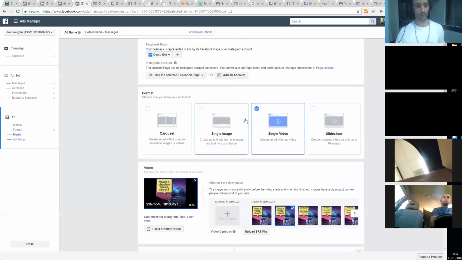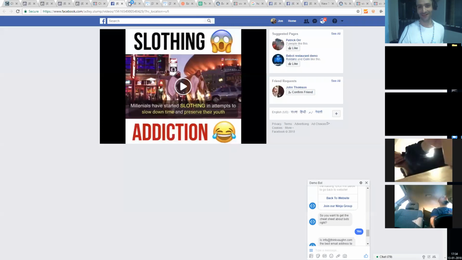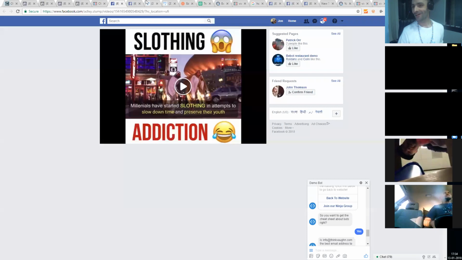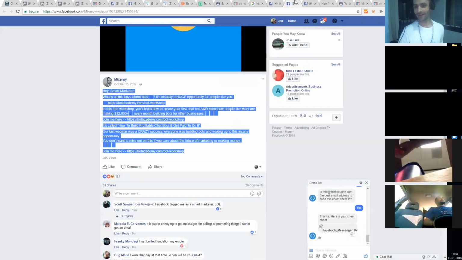So essentially now I'm done with this ad. This ad really didn't take that long to create because I open sourced all the content. I'm not sure what you were talking about.